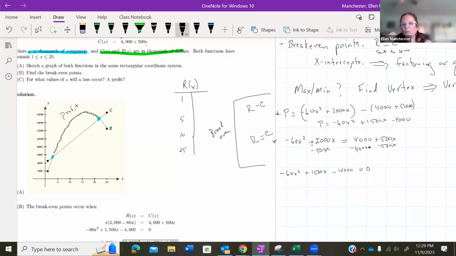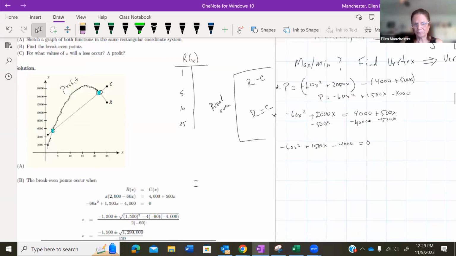So when you hear the term break even, you're making sure you're looking to see where the revenue and the cost are equal, or where the profit starts and stops. Because that's what these break-even points are, when your profit starts. It starts here and it ends here. Anything before the first point, down here, is a loss. Anything after the second point is also a loss. So profit is very specific between two values.